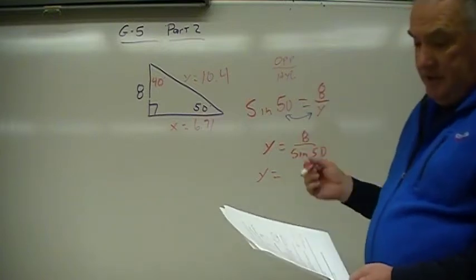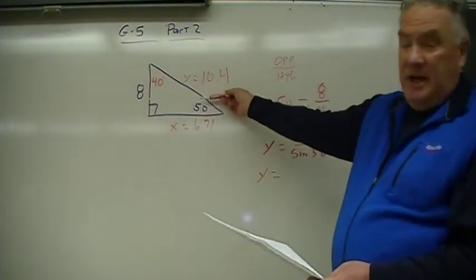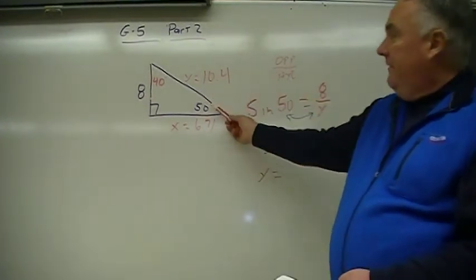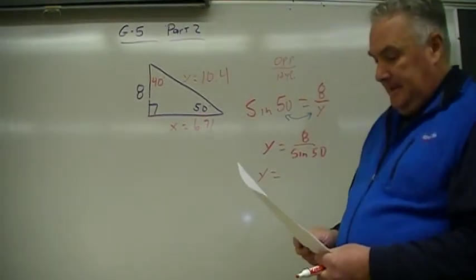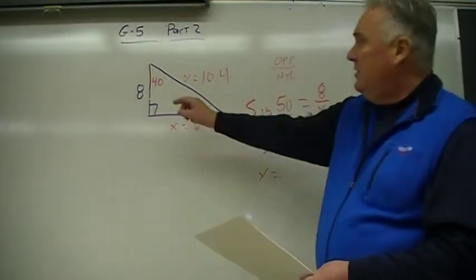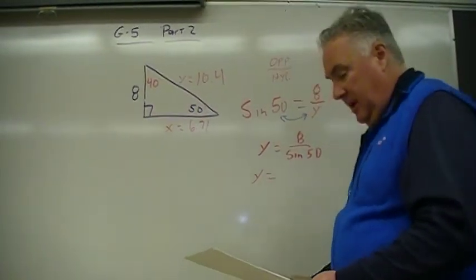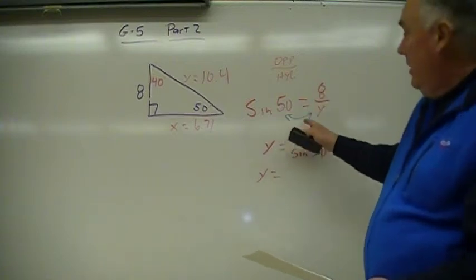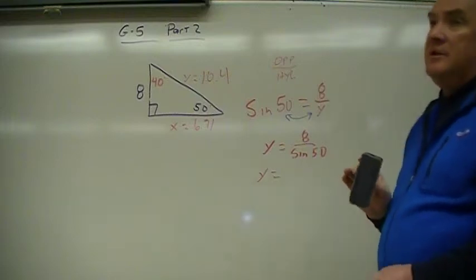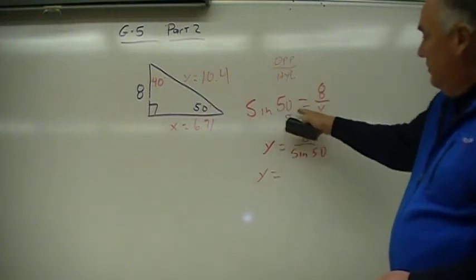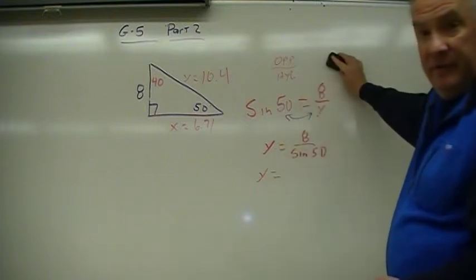So what we did was our section in the notes that said how to find the hypotenuse, determine which angle to use. I chose 50 because it's opposite 8. And then this is the opposite and the hypotenuse, so I used sine on that. Okay, and then the other key teaching point was when the variable's in the denominator, I can't stress this enough, everybody, this is gonna be important. Really, switch these out, swap them out, so y equals 8 divided by sine 50.